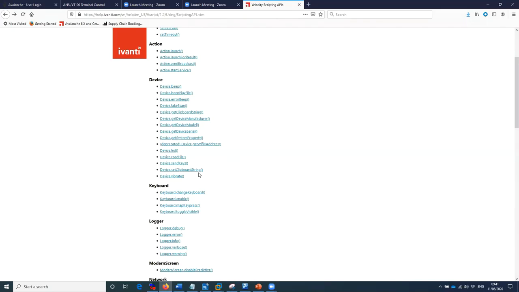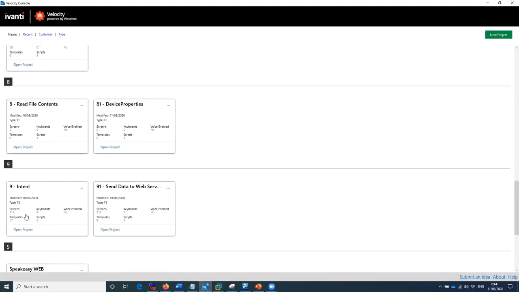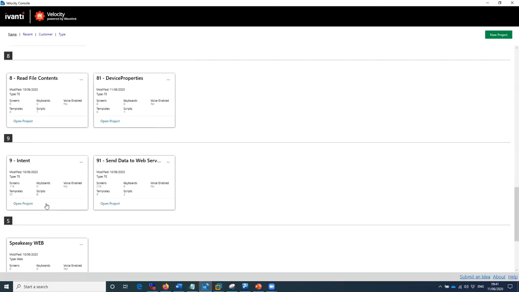Okay, moving on to the next example I want to show you. The next example is how we can use Velocity to call other services or other Android applications that may also be loaded on the actual device or running on the actual device itself.